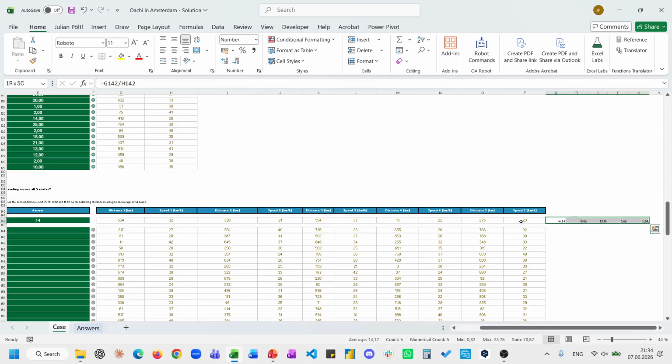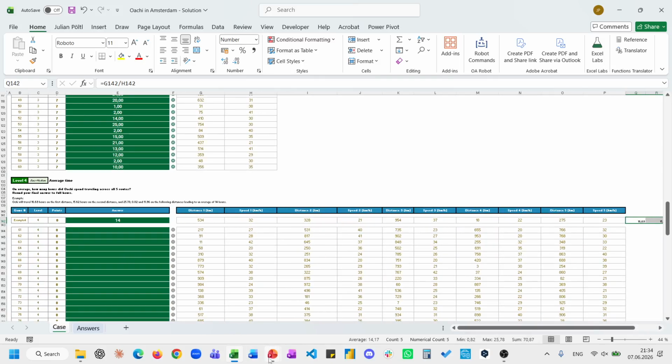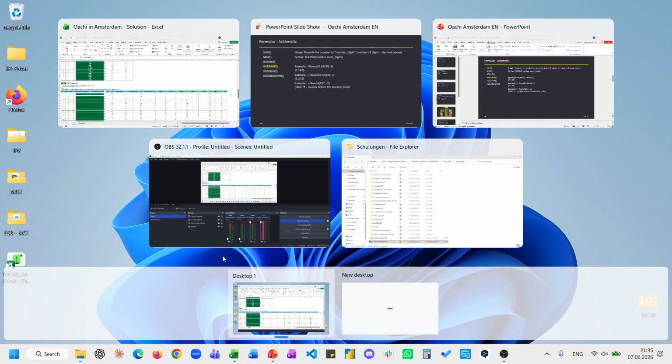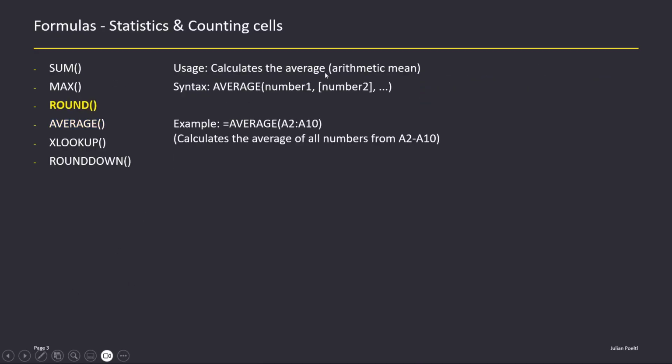Just simply type it out. And then we have here our stuff. And now we want to have the average. And how do we get the average? With a formula. In this case, we're really here at the average. And the average, so the arithmetic mean, is used the same as max and sum, simply by giving it a range of numbers or throw in the numbers or anything else, and it will then return the average of those numbers.